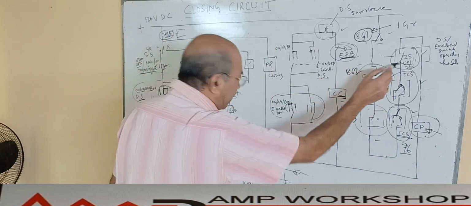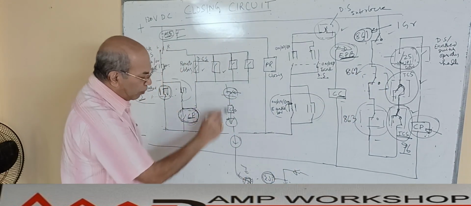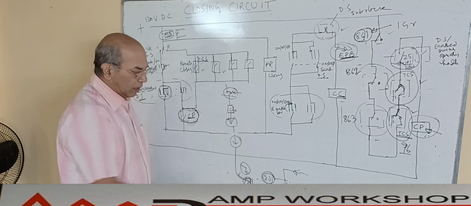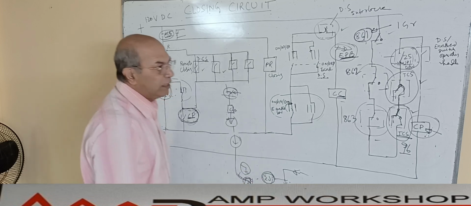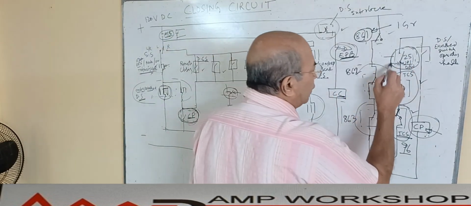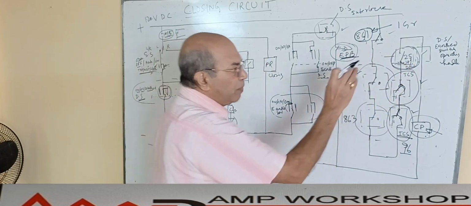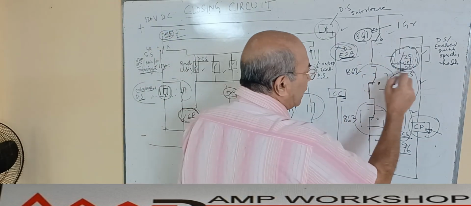Sometimes there will be another permissive. Maybe there is an isolator over here with an earth position. Before closing the switch, I have to make sure the remote isolator is not earthed, and the switch isolator is in the ON position, and the synchronizing is there. In that case, the isolator earth position contact and the synchronizing relay contact should both be used over here to make sure that the remote is ready to receive the power. So this is another interlock.